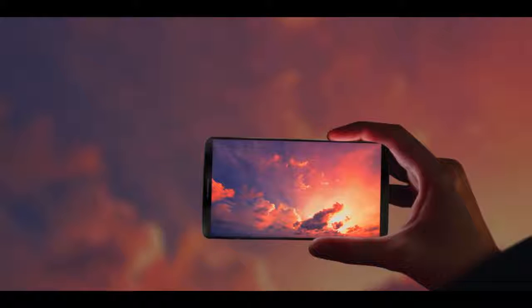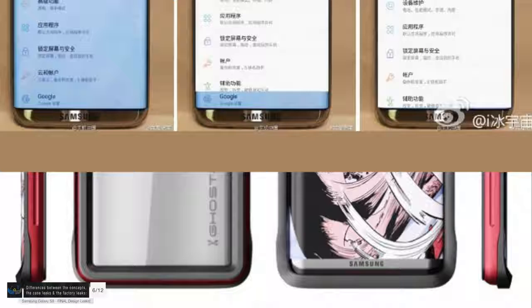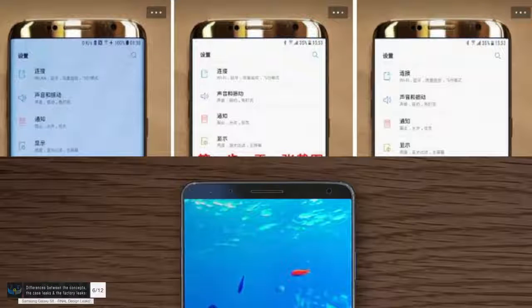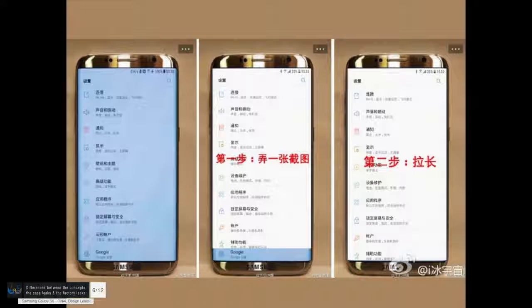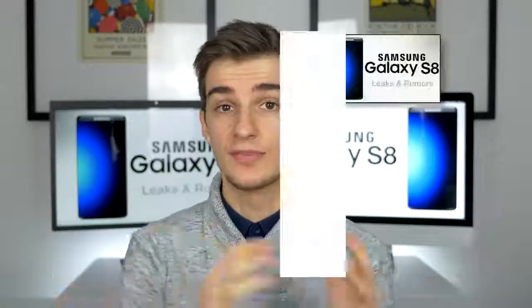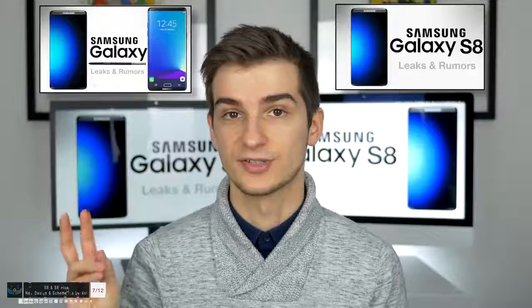Now there are a few differences between Samsung's concept, the Ghostek cases, and this image that I want to mention. So first, as you can see, the bottom bezel, and especially the top one, they do look quite a bit larger than in Samsung and Ghostek concepts. Now one possibility for those differences, at least in my opinion, would be that the last image would be a Samsung Galaxy S8, and the other two, Samsung's concept and the Ghostek cases, would be a Samsung Galaxy S8 Plus. So as I mentioned in my previous Samsung Galaxy S8 leaks and rumors episodes, we are expecting to see two different models of the S8.